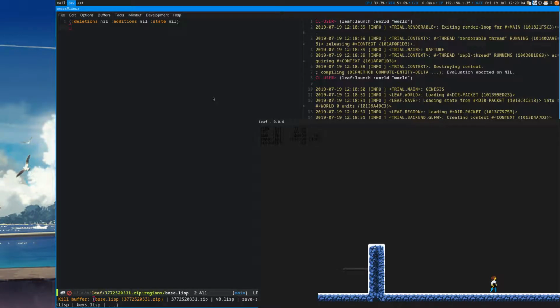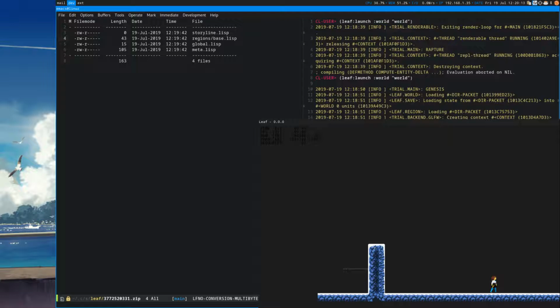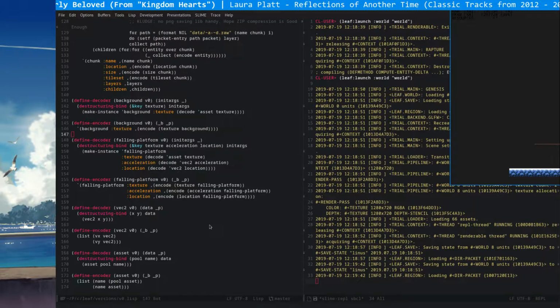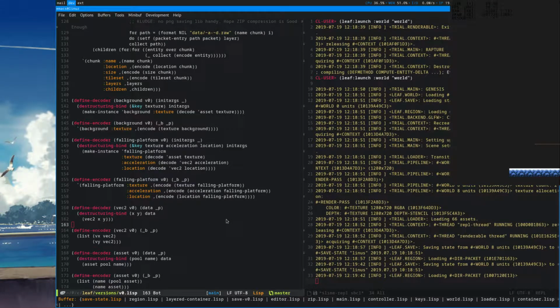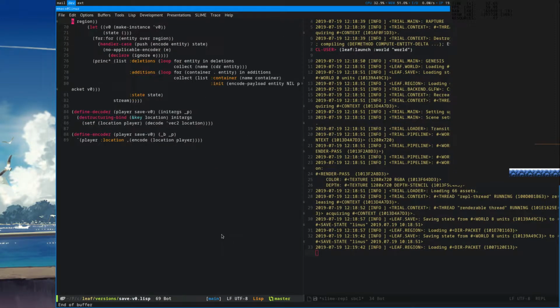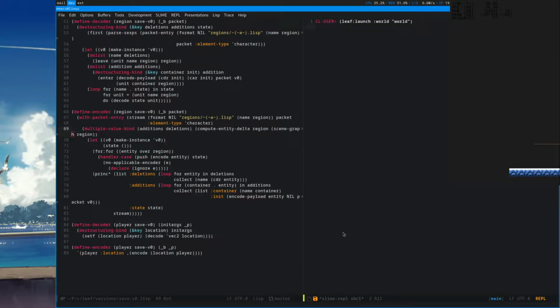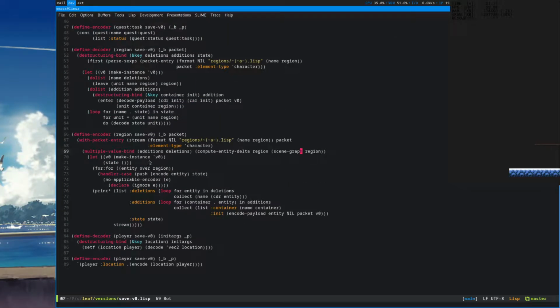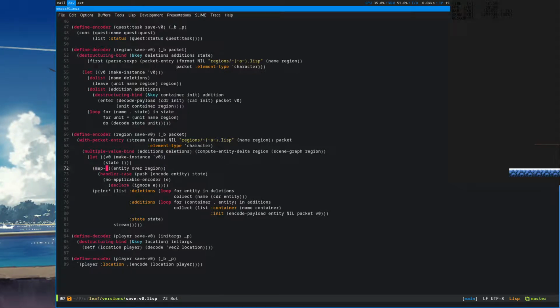Ah, jeez. Okay, why is state nil? That is the question now, because we're not traversing recursively, I believe. Almost there. Almost there. So... flare. Do container tree.